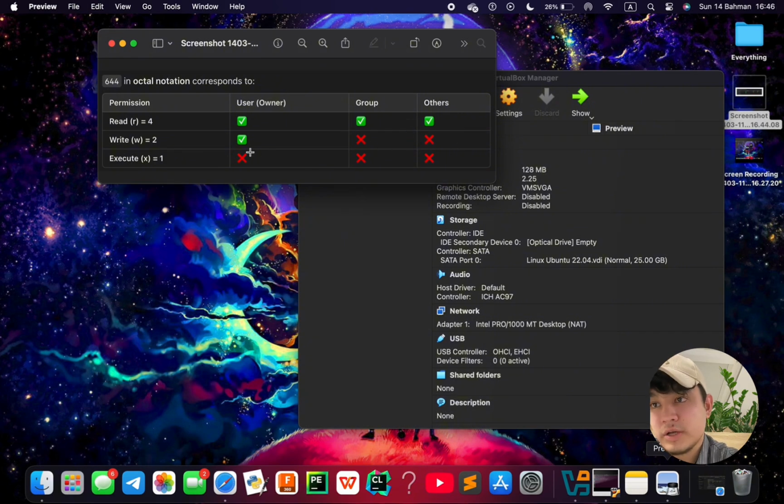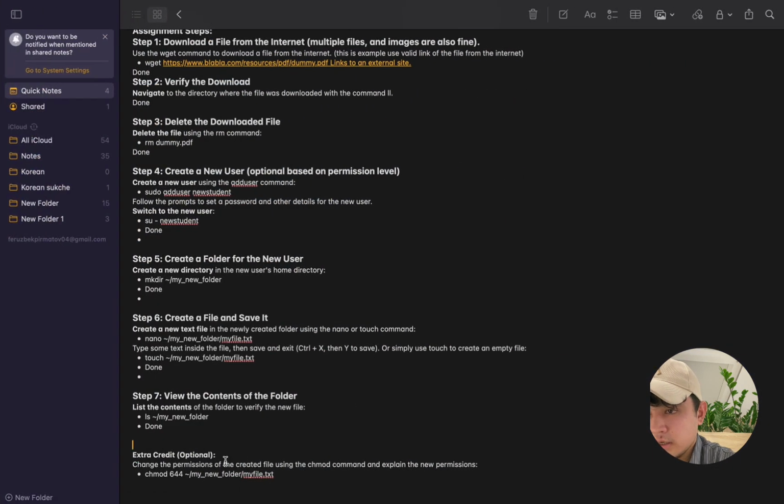So when it comes to execute, with this 644 chmod command, no one can execute the file. And now, which means extra credit also done.